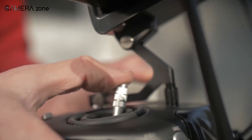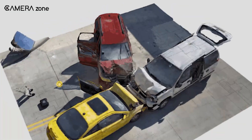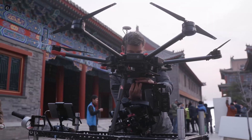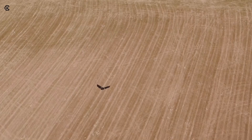Industrial drones are powerful machines, traversing spaces dangerous for humans. These machines help professionals with various work, from 3D modeling to defense. If you're a professional looking for a drone, it can get confusing which one to get. Worry not — in today's video we will show you the top 5 best industrial drones you can buy.